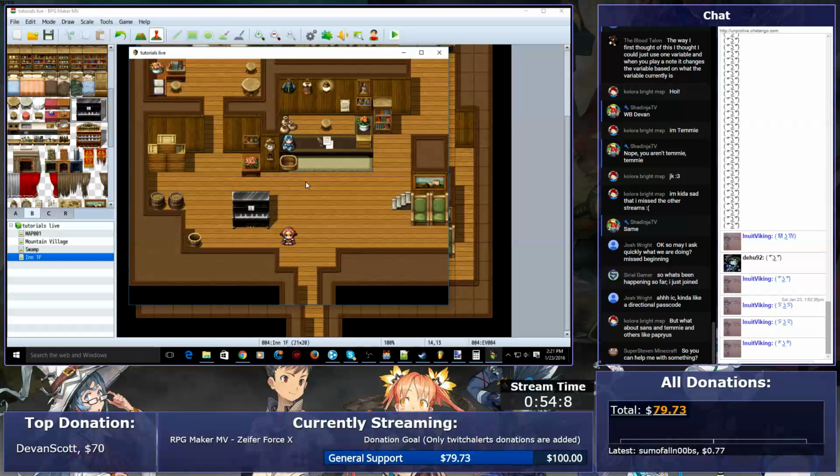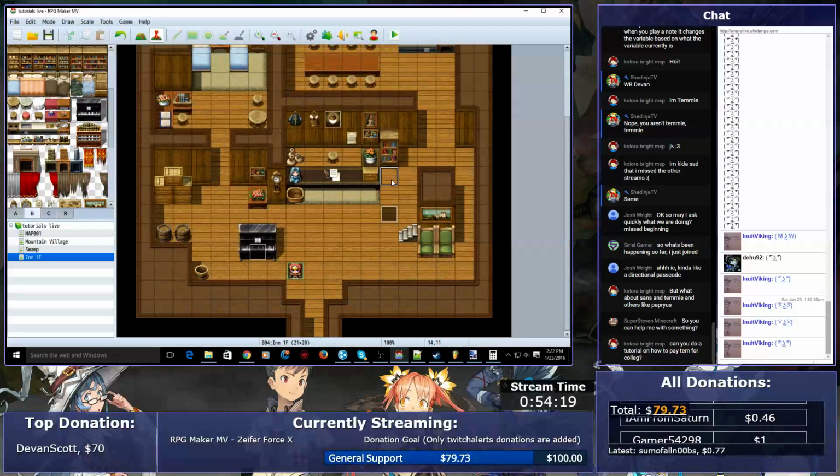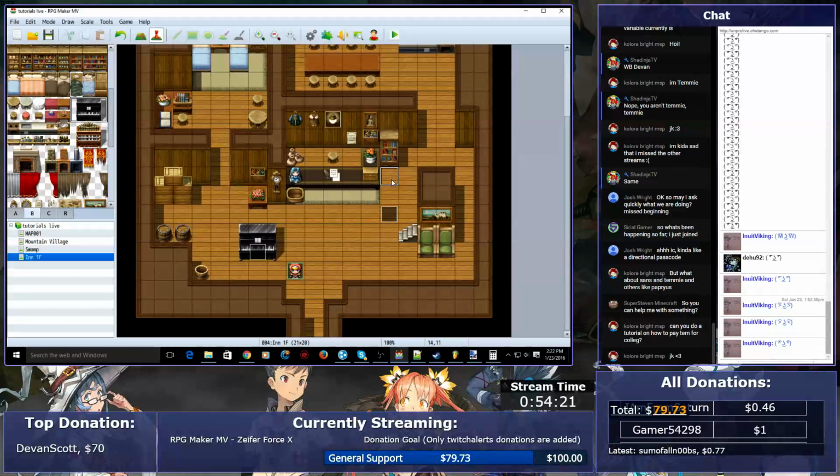See, there you go. You can do all kinds of different key inputs now. It's really cool. So we're gonna do down, left, up, right, and that's the completed puzzle. So there you go. That is how you do that. I apologize if it's confusing.